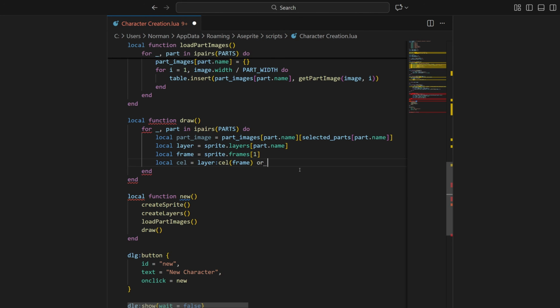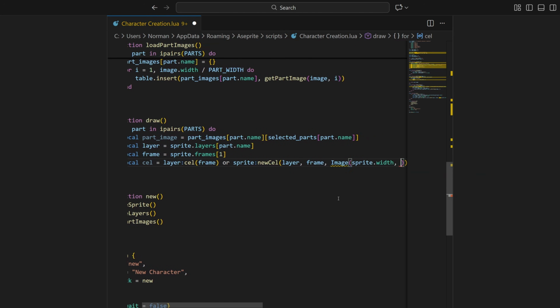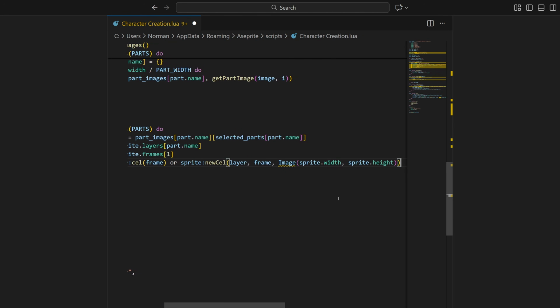This is actually enough to get the correct cell. The code that I added in the same line here is actually not needed. At the time of recording, I still thought it would be needed to create and initialize the cell the first time that we want to draw something, but I later saw that it actually works just fine if you leave that out, so you can ignore that part.